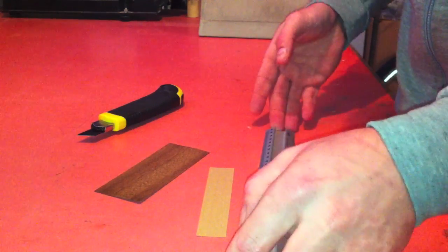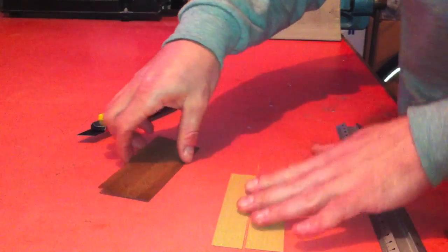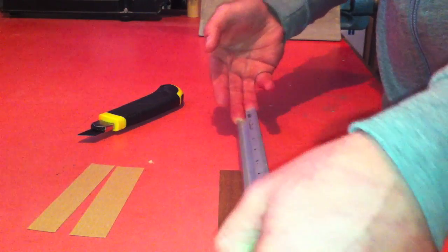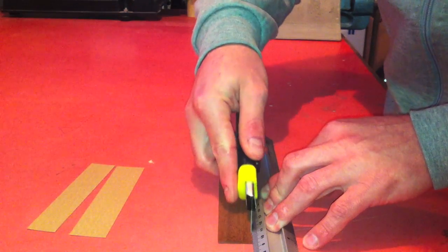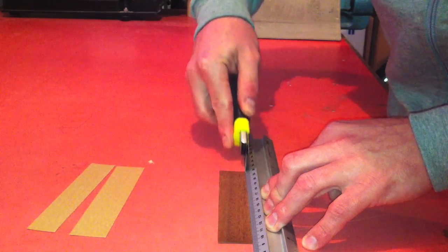Now I've got a straight line there. Got 2 halves. Doesn't matter if they're not exactly the same size. It'll be fine anyway. Do the same with the other piece of wood. Just make sure that you cut approximately the middle like that. And just hold on to the ruler or whatever you use. This one is a bit more tough, so I'm going to have to go more times than that.